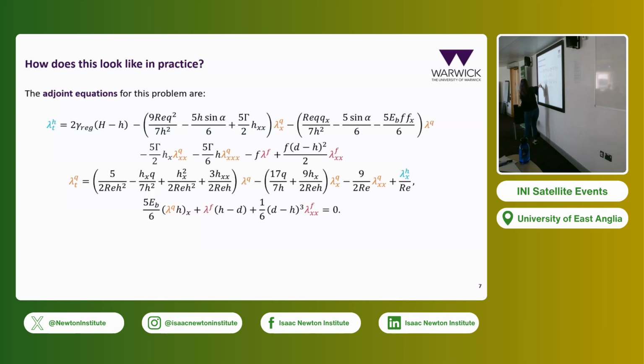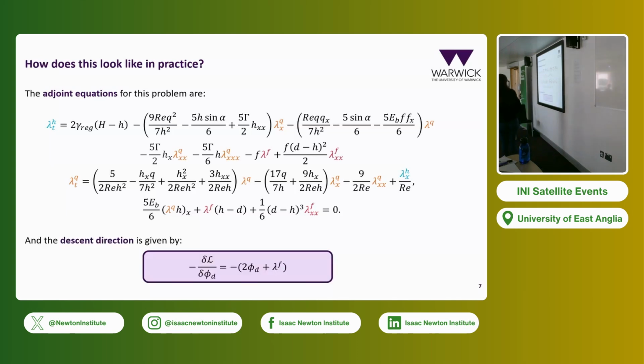So for the Lagrange multiplier on Q, you get a linear equation of this thing, then for the Lagrange multiplier on F, you get an equation. It's not really important what these equations look like. You can sort of get them using Maple or something. I think the main point here is A, they are linear on the things we're solving for, and B, they're all backwards in time. Because you integrate by parts to get the derivative and you get a minus sign.